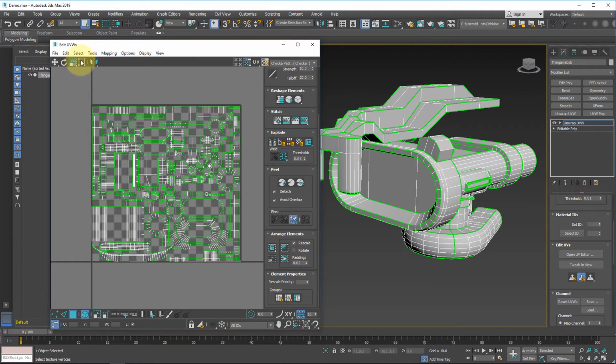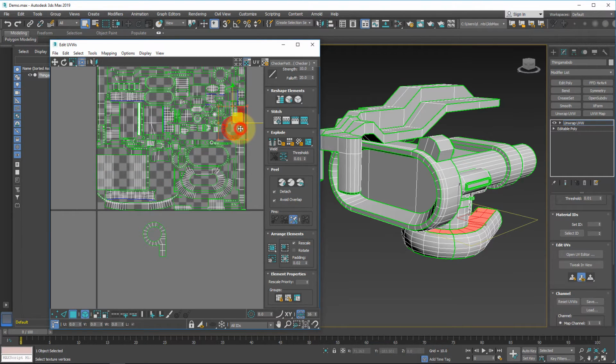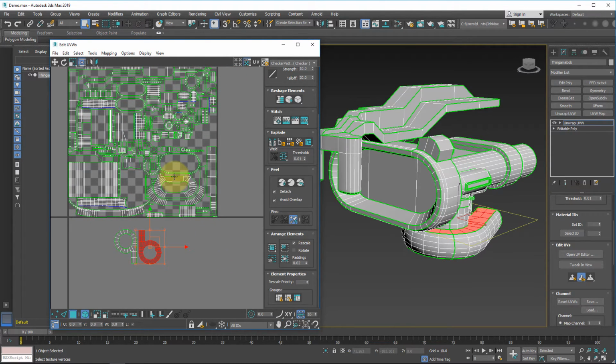For example, if I was to take this object over here, and this other UV island here, and place them side by side, perhaps even mirroring them, so it kind of looks like a 96. And then grab this object here and this object and scale it up. If I was to grab both of these items and group them using this button, and take these two items and group them using this button.